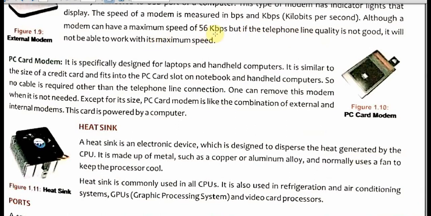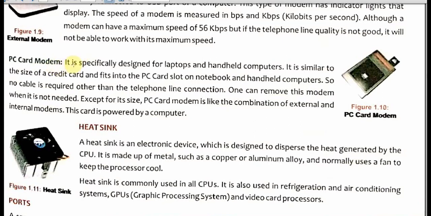It means the speed is dependent on your network. Students, you see on your computer or on your mobile phone, sometimes the internet is good and sometimes it is not good. When the signal is good, your speed will be good. When the signal is not good, the speed of your mobile or computer internet will also drop.